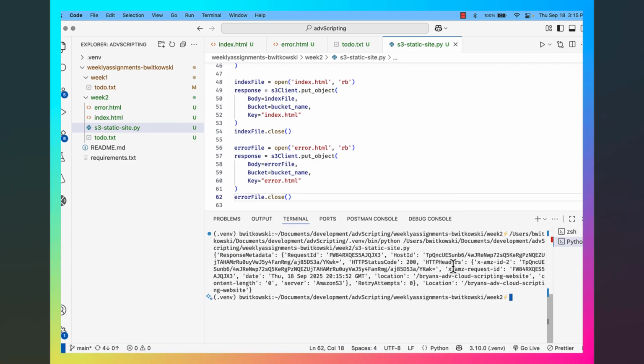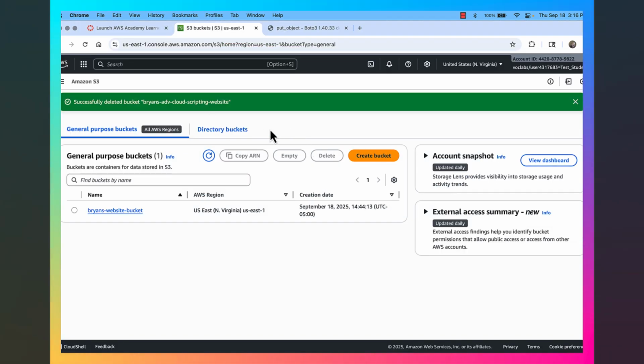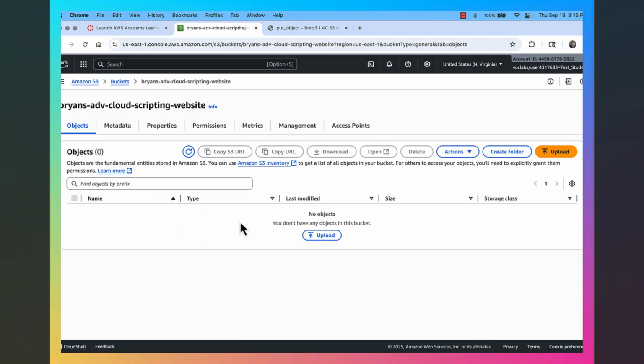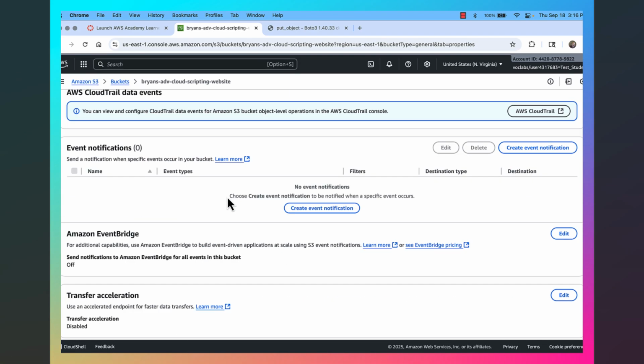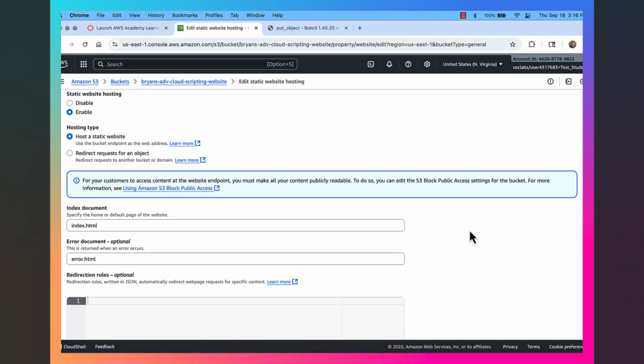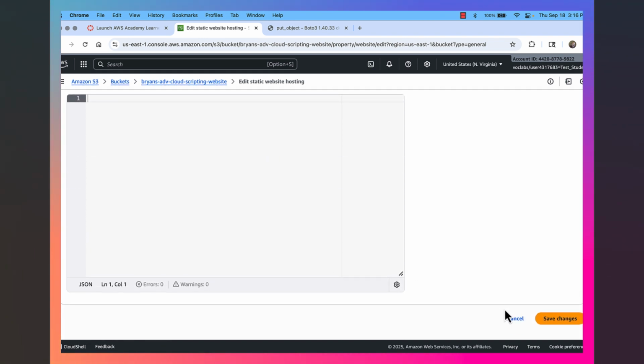now you'll notice that it did run successfully. So my relative path relative to where I was running those scripts was correct for index.html and error.html. Now I should be able to go back over to AWS and see, did I actually create my bucket? So that looks good. So I created a bucket. It has the correct bucket name. If I go to the properties, what I'm expecting to see is if I scroll down, I see static website hosting is enabled. Okay, that's what I expected. If I click on this edit button, I should also see the default document index.html and error.html. I should see those 2 files, and it appears that those are correctly set.